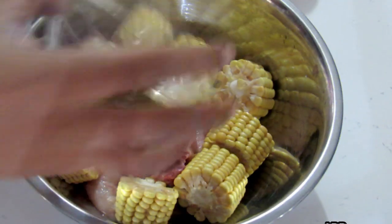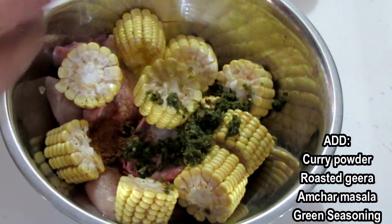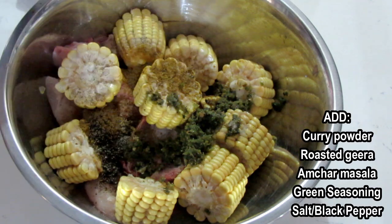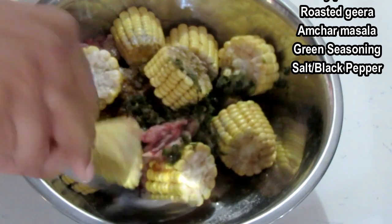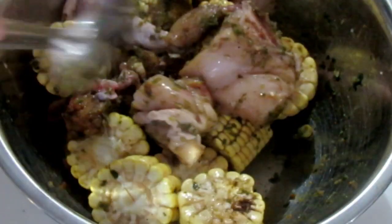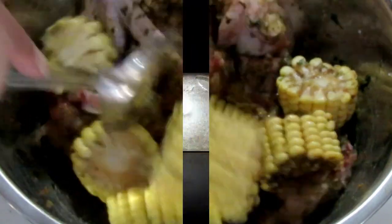To start off, you want to season your corn and your chicken by adding some curry powder, roasted jeera, anchor masala, the green seasoning, salt, and black pepper. You want to mix this up, get everything nicely coated, and you can either set it aside to marinate or you can cook it immediately.